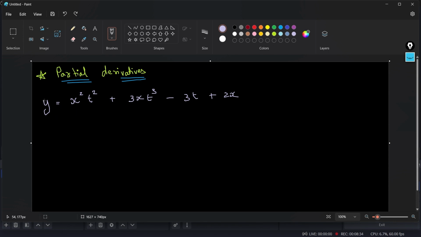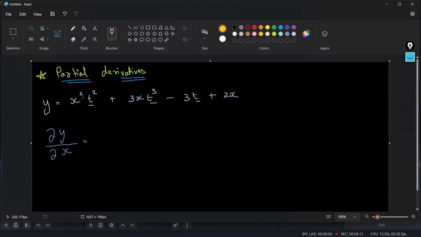And now if you want to take a derivative of this y with respect to any one of the variables by treating another variable as a constant. So if I want to take, for example, the derivative of y with respect to x by assuming that t is acting like a constant, therefore we call it a partial derivative. This is the symbol which we call dou, bar, del. There are different names. It's just del y del x. It means I want to take the partial derivative of y with respect to this variable. It automatically means that we need to assume all of this as constant terms.